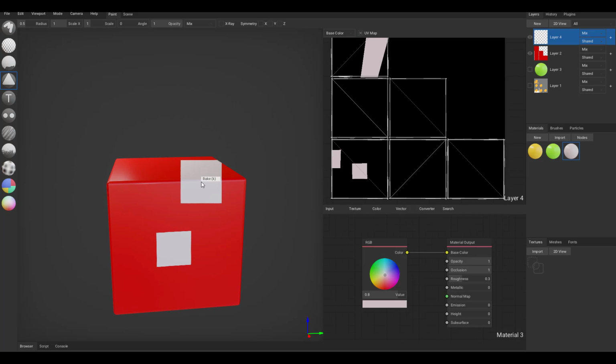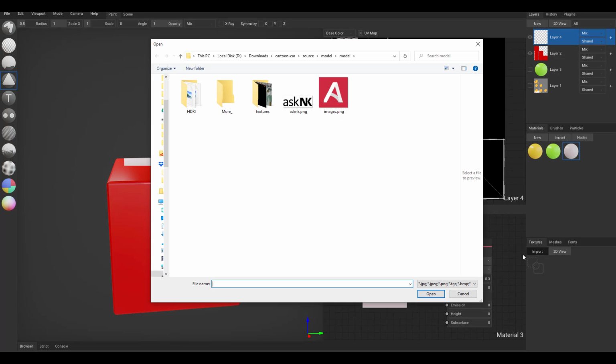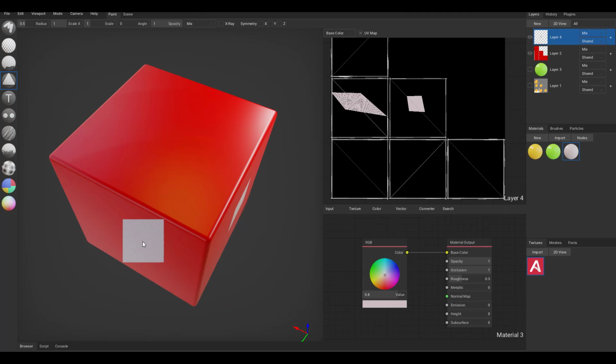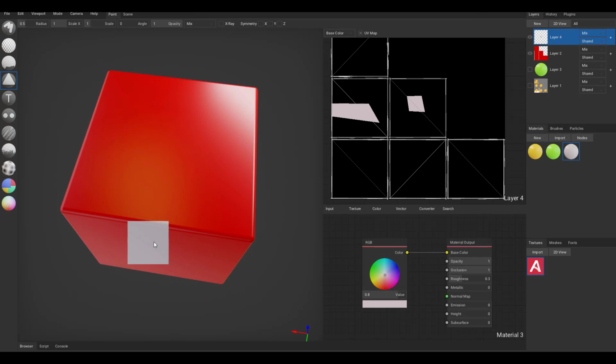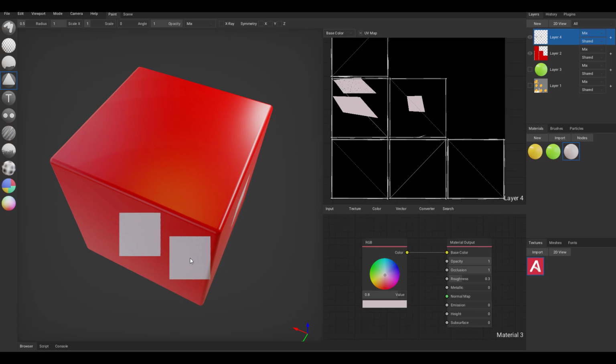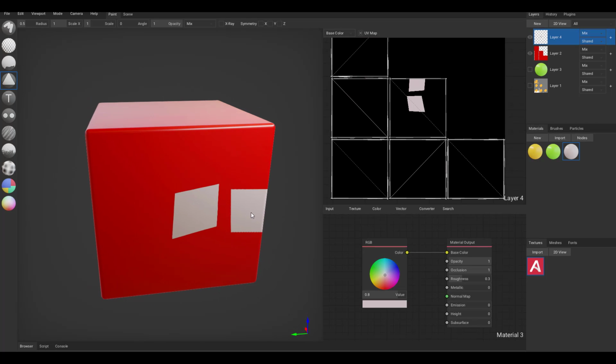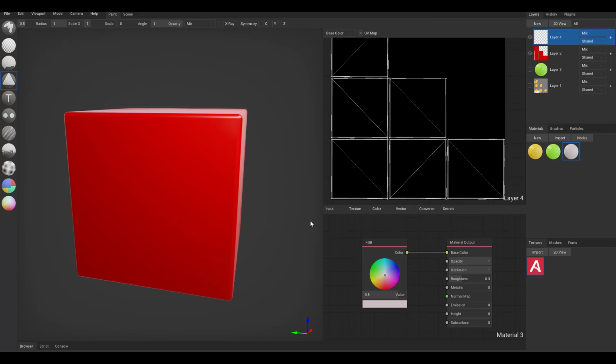So right now you may not see that happening because we haven't proceeded with importing a decal. So if you want to import what you would use to drive your decals, you may want to import them as 2D images by simply clicking on import. And I'm going to select this object and drag this directly in. And you also notice a cool thing, that the decals are being placed based off the position of the camera.